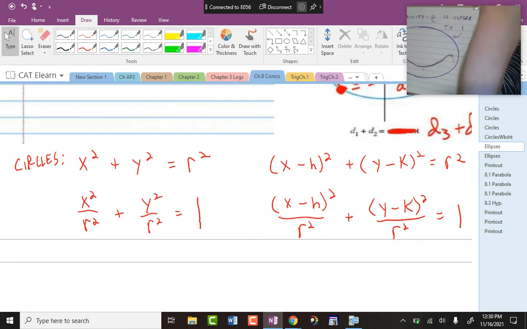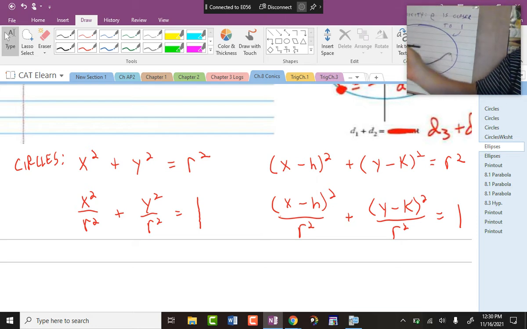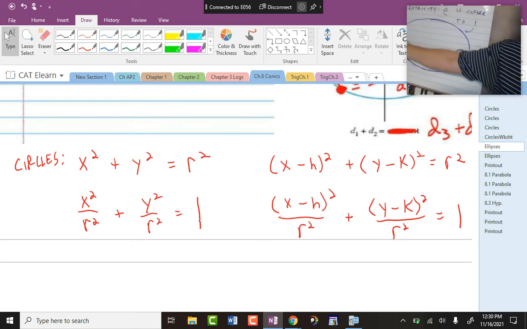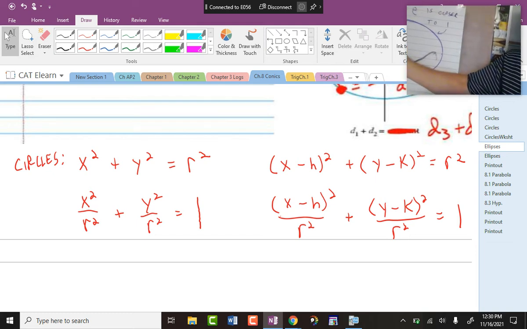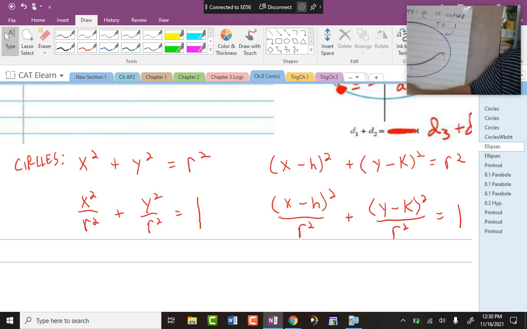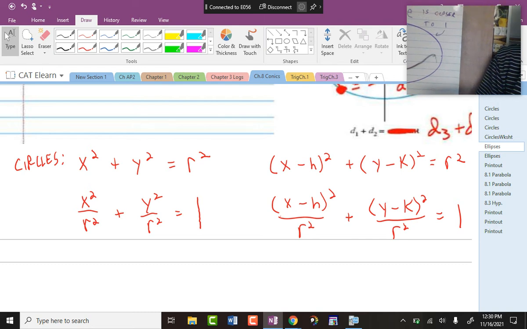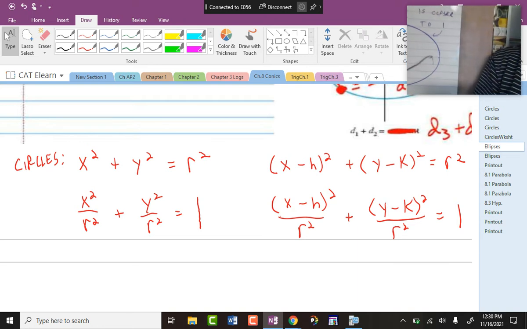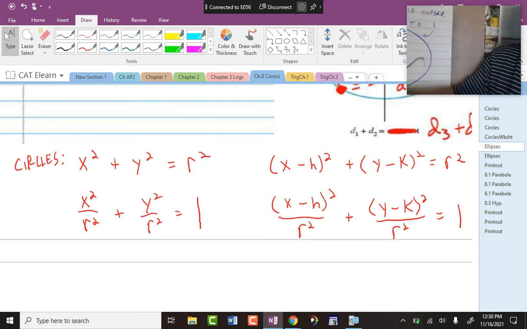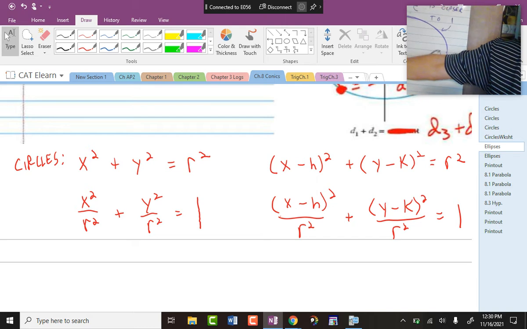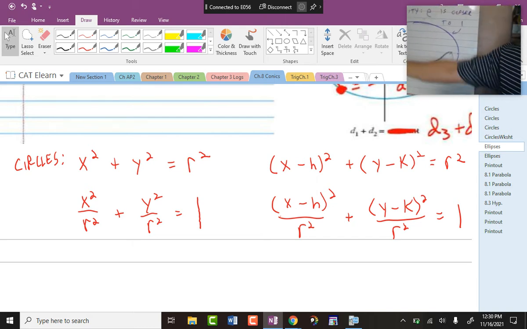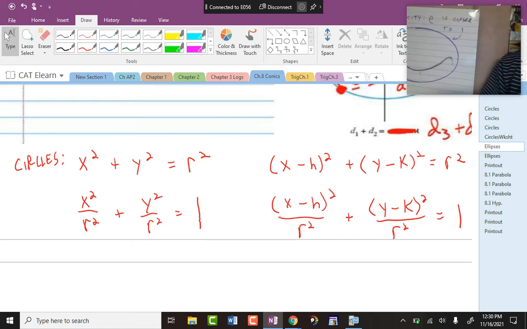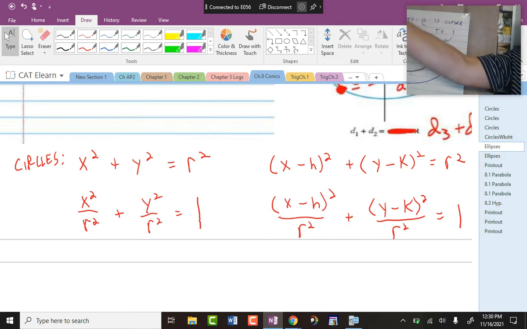But you can think of this as two different radii. You can think that there is a center, and I have an x-axis radius and a y-axis radius. And those two radii are the same or different. 3, 2, 1, go. Different. In this case, the x-axis radius is longer than the y-axis radius. And then also notice where the foci are. Where are the foci? Are they on the longer of these two or the shorter? 3, 2, 1, go. Longer.